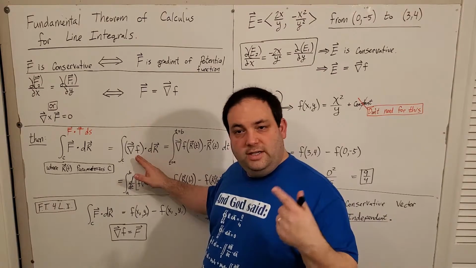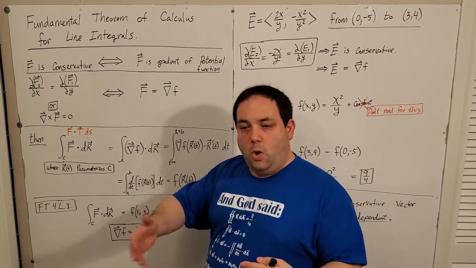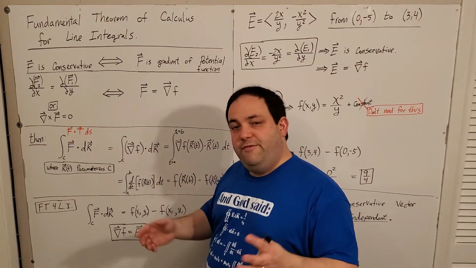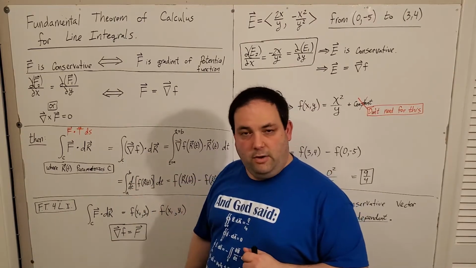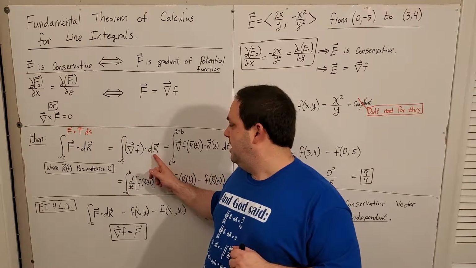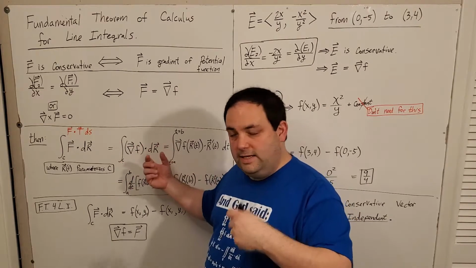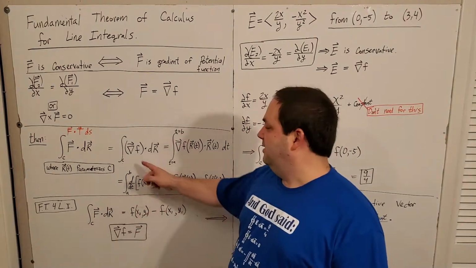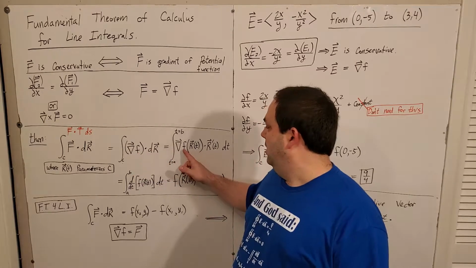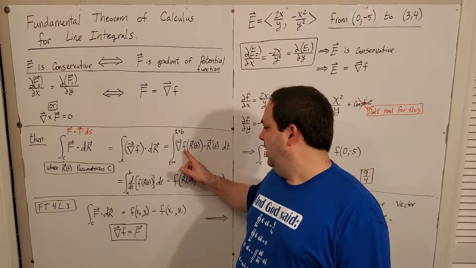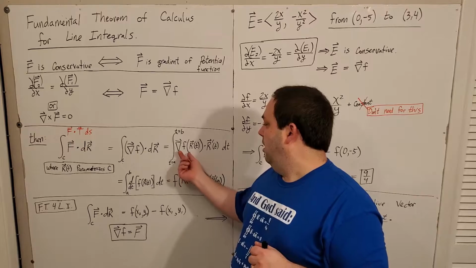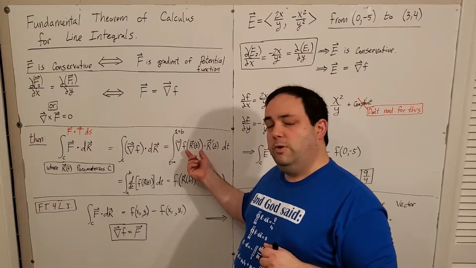Okay? So apply this. The vector field is the same thing as the gradient of the potential function, right? But the potential function is essentially a function of x, y, or x, y, and z, depending on your dimensional size here, right? This f is a function of your x, y, and z variables, right? So when I reparameterize the curve C to get dr, or just r so that I can get dr, I'm also reparameterizing the x, y, and z, or x and y, of the function, right here, right? So my function is actually going to be thought of as a composition of the parameterization with r.